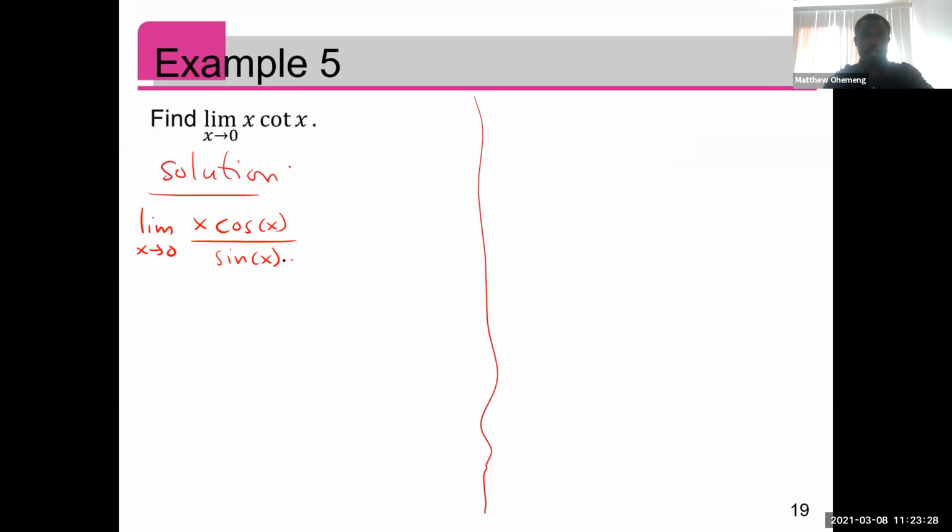Now, I'm taking the limit as x approaches 0. As you can see, for this limit, usually it will be type 0 over 0, because if you plug in 0 here, you get 0 over 0, right? So if that was your go-to, it won't work here. But it's not like we can cancel out any common factors like we did for the previous ones. There's no way you can simplify this and cancel out, right? So the fact that it has trig functions there should bring your mind to those two limits.